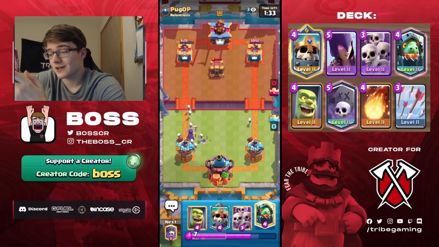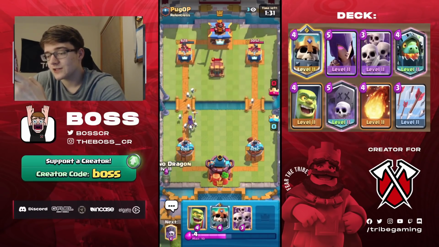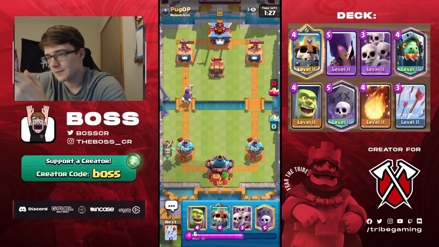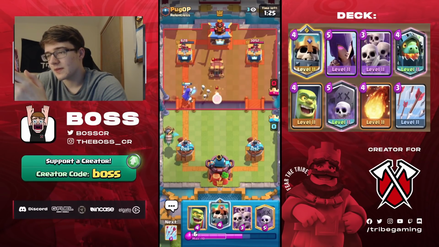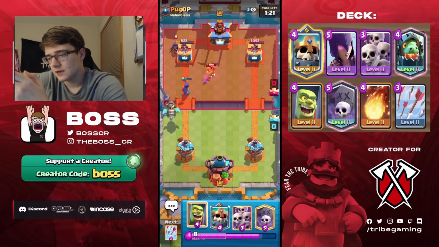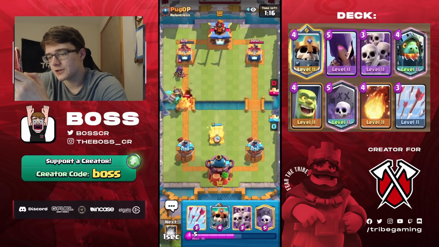I think it is kind of his fault because he shouldn't have gone pigs that aggressively, and I got an amazing counter push off of it. That's why going pigs first play definitely can hurt you. It's not something I do very often, and you can kind of see why right there. But anyway, I'm going to go for a cage here.